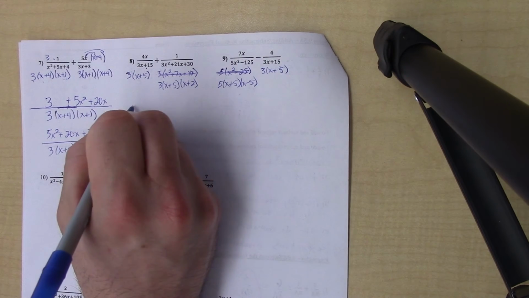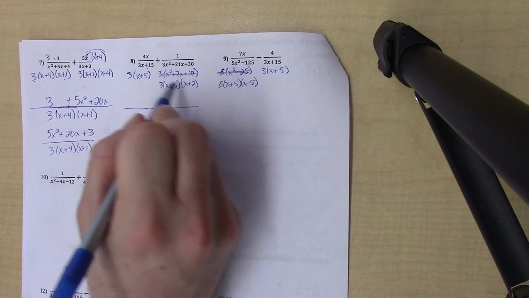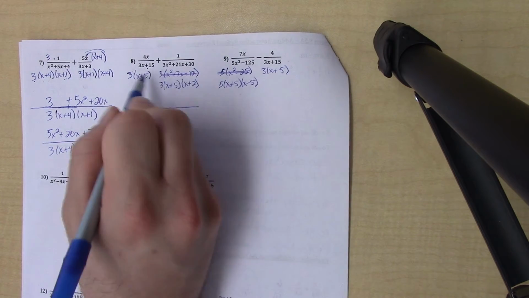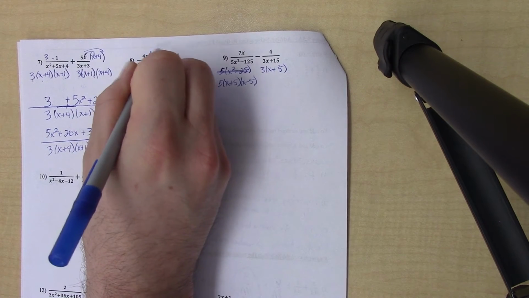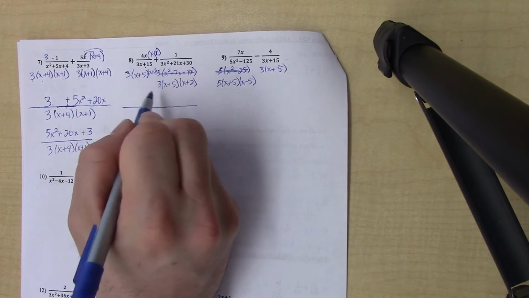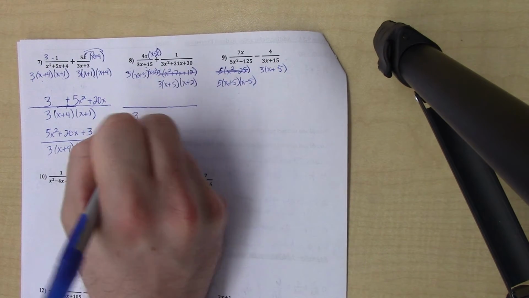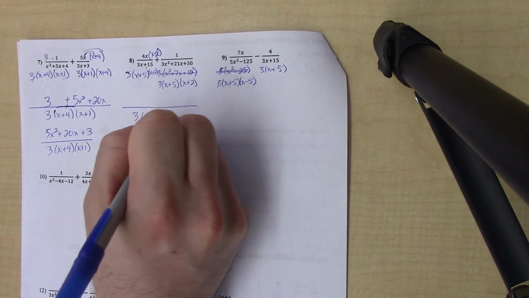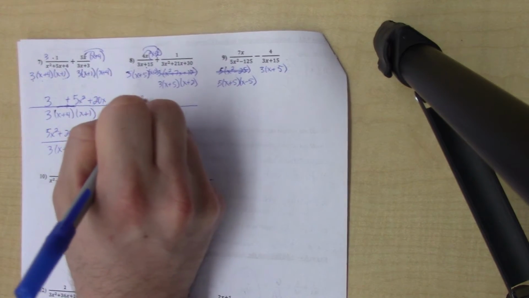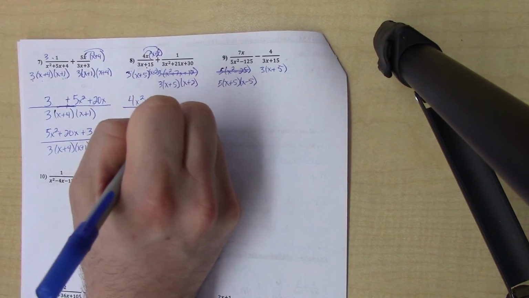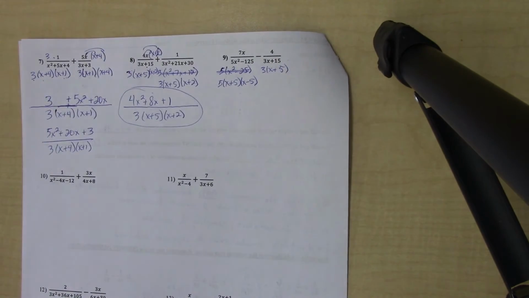Let's look at number 8. Similar type of problem. Let me write one giant fraction bar here, because what am I missing here that is here? And this, that x plus 2. So I need to multiply the top and bottom by x plus 2. What am I missing here that's here? Nothing. I've got the 3 and the x plus 5. I got the 3 and the x plus 5. So my common denominator is 3, x plus 5, x plus 2. On top, I need to distribute this first. 4x squared plus 8x, and then plus 1, because I didn't do anything over there. And that's it, ladies and gentlemen. That's my answer, just like that.